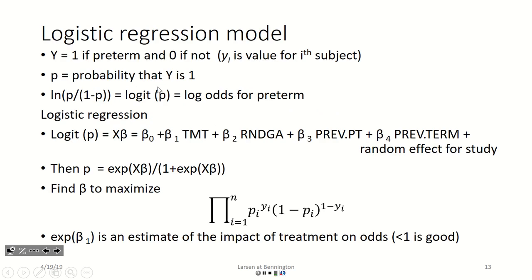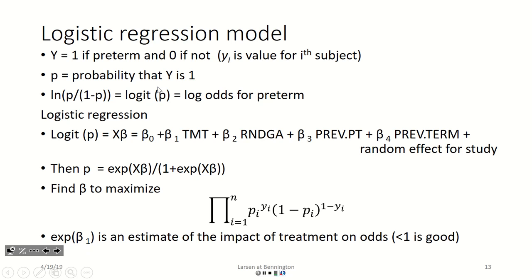So we use logistic regression to predict the 0, 1 outcome, preterm versus not. We know this type of model, the logit, is a function of treatment randomization, gestational age, indicators for is there a previous preterm birth or is there a previous term birth? So the third category that's left out is the women who had never had babies before, never been pregnant before, nulliparous. And then a random effect for study. About 10 studies. There's other systematic differences between the studies that can't be captured in all this, and so one way to account for that is to put a random effect in there.